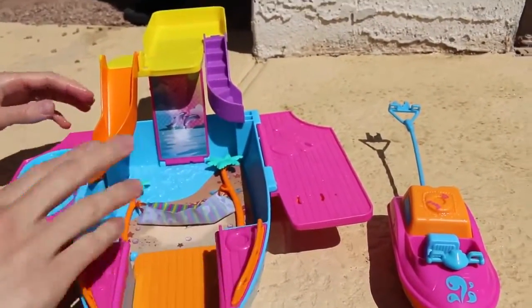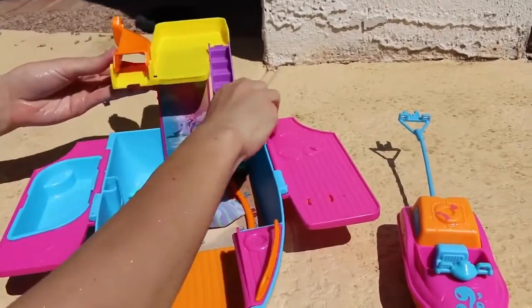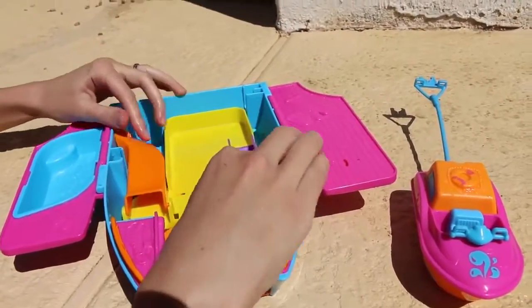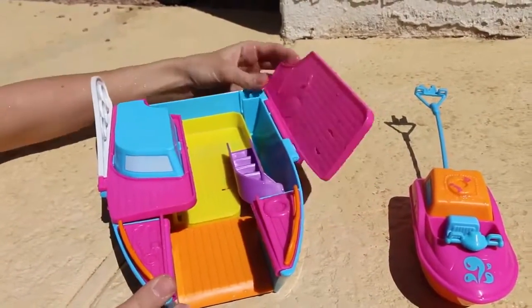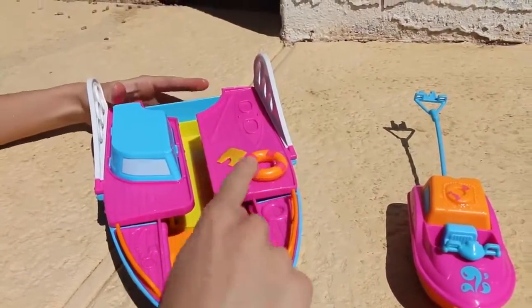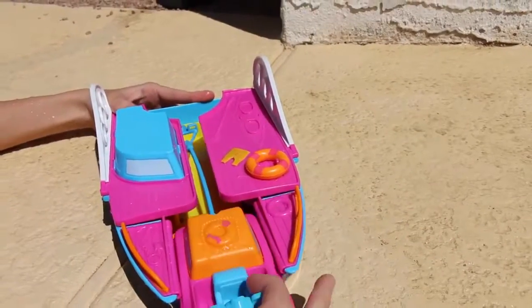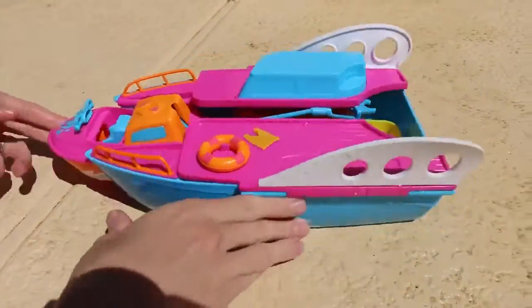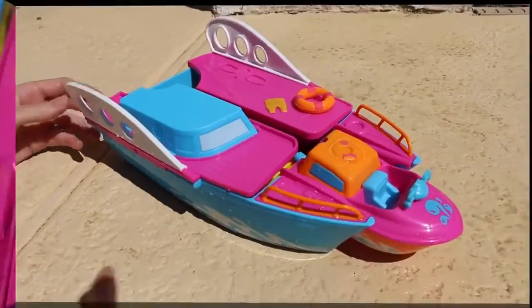And when you're done, you can easily fold up the boat. So just fold in the palm trees, and then you have to disconnect the slide and the stairs. Those fold down nicely. And then fold in the decks on the side, and ta-da! We have a nice little boat, even a little inner tube on top. And the little boat slides inside the big boat. And now this boat can go on the water.